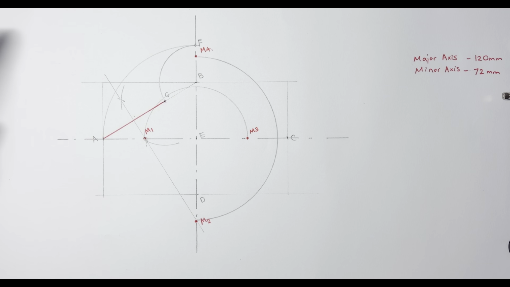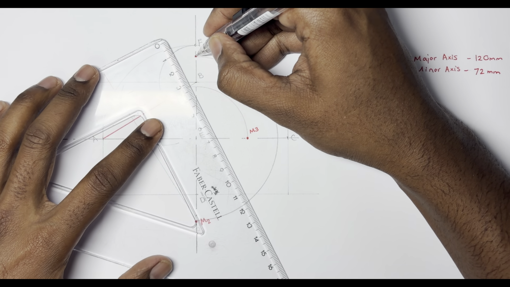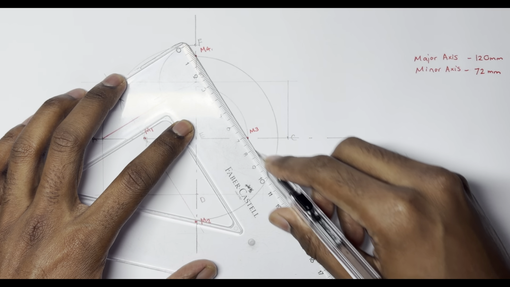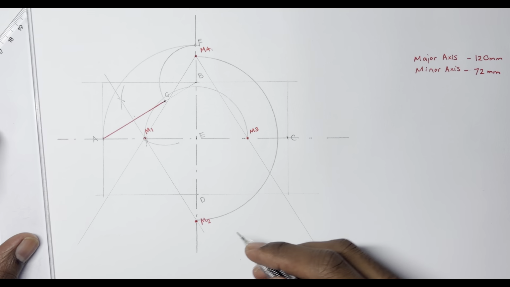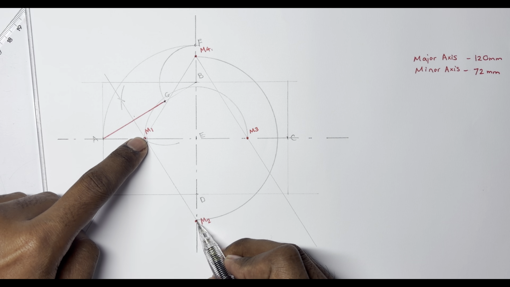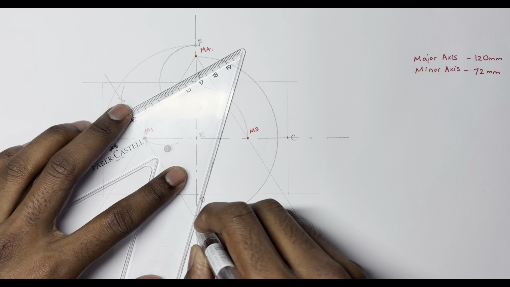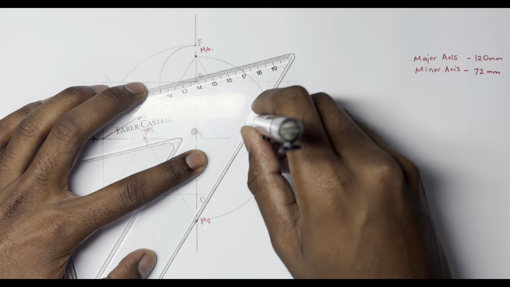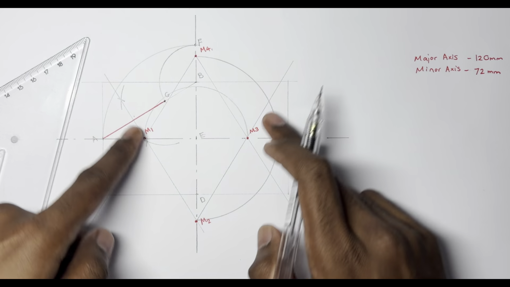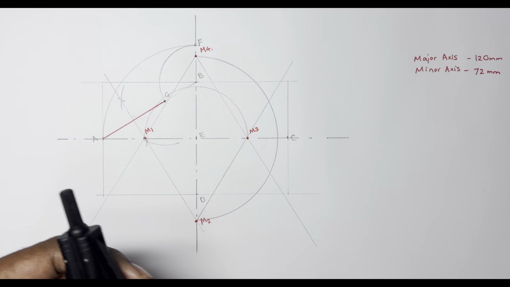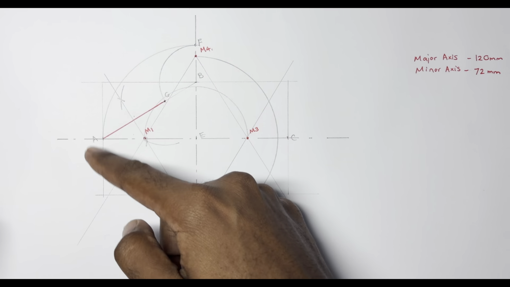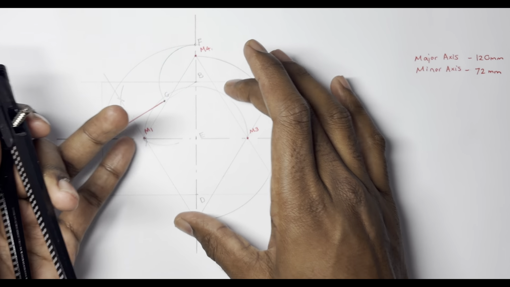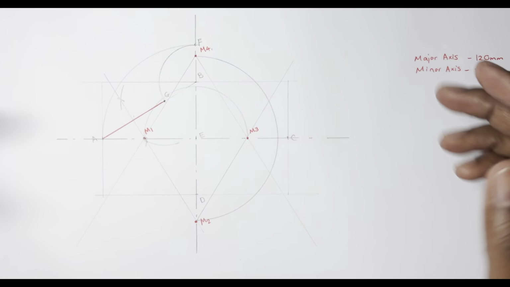From there I want you to draw a line that goes from M4 through M3 and through M1. Now you have a line going from M2 through M1. I want you to draw a line going from M2 through M3. So you've got a triangle this way and a triangle this way. Next step, you're almost done. Now you will get marks for all of this construction. There are more marks for the construction than there are for the actual ellipse. This forms part of construction, so make sure you do this step correctly.